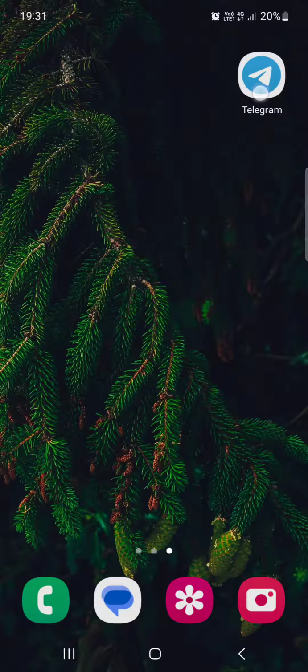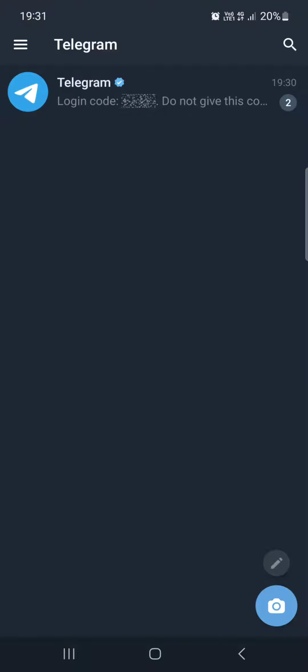First we have to open up the Telegram app. And here, as it opens up, we have our chats. Now in the bottom right corner, we have a little camera icon. If we tap on this, then here we have the camera, and here we have the video option, so we can just take a photo and post it to the story, or we can take a video and then post that to the story.